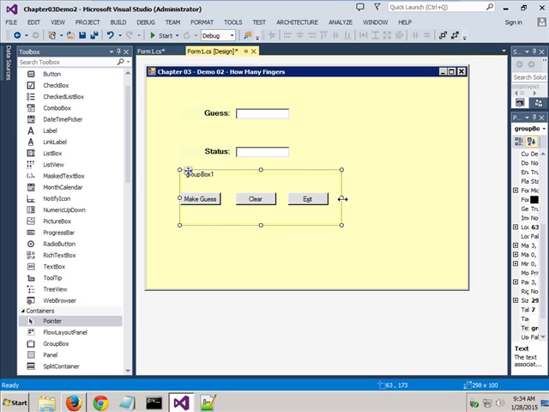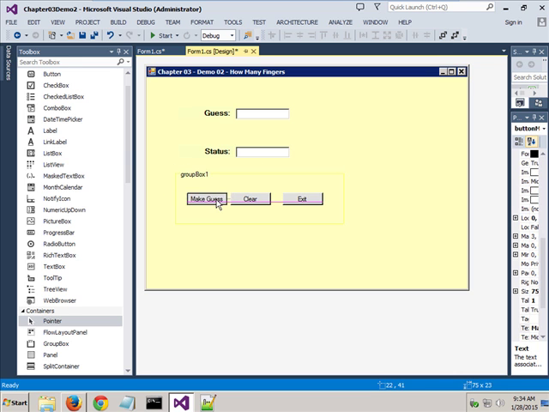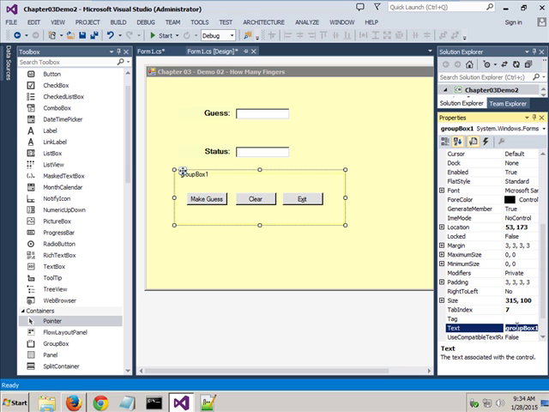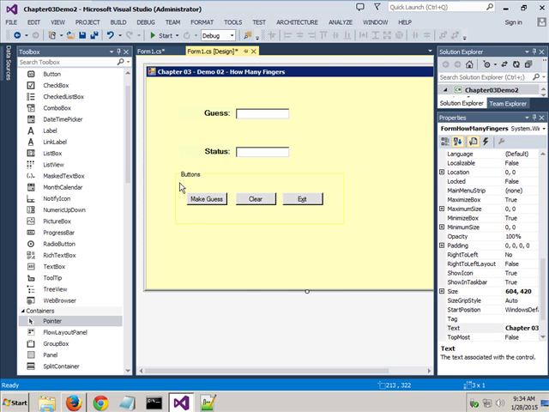Now, did that do anything? Well, it doesn't really look much different. You could even argue and say, yeah, it looks worse, Jeff. But this isn't a great example, I just wanted to show this to you. By making this group box, now I can come up here and change the text to buttons. And you may or may not be able to tell that changed to buttons, but they're now in there. It's kind of like setting up a field set that you have in HTML.